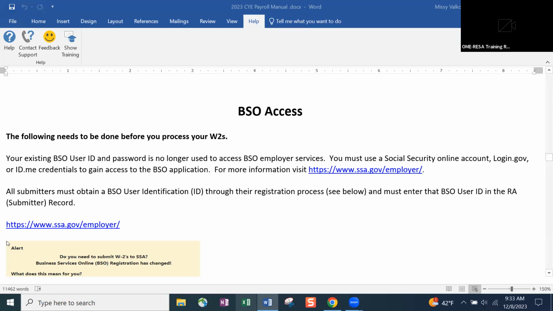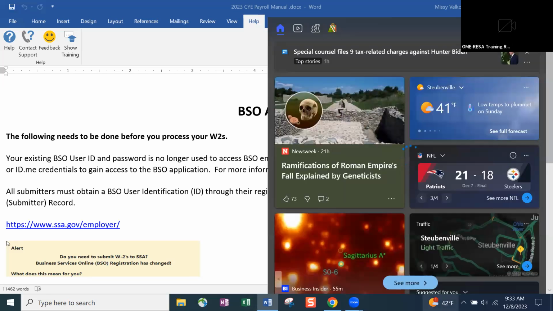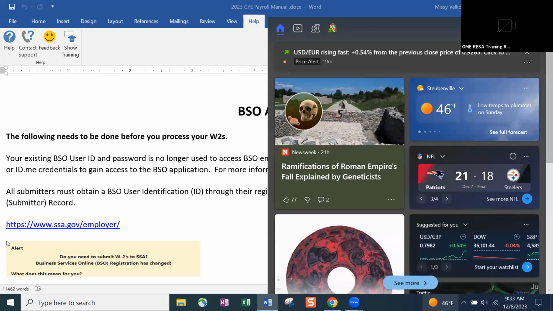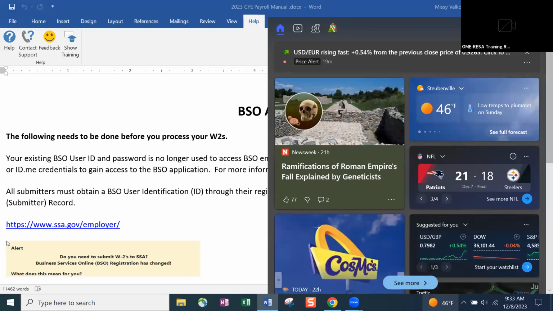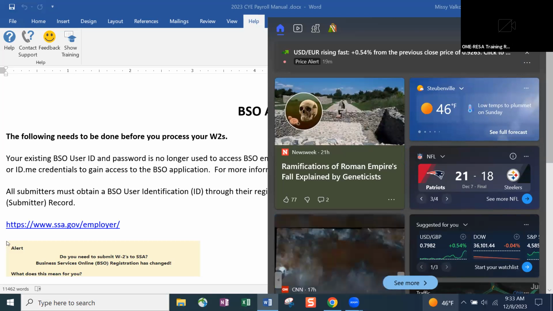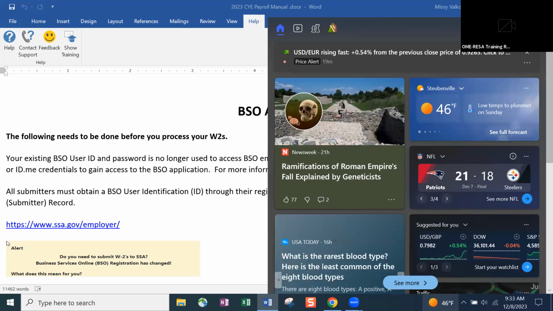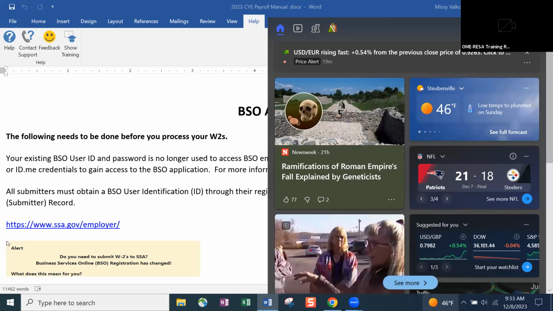It's a secure link, a secure way to have this information sent. I've been receiving emails, and I don't know if any of you have, from Bureau of Workers' Comp lately. They're going to this. So you're not going to log into your Bureau of Workers' Comp the same way you did in the past. You're going to have to use this ID.me login.